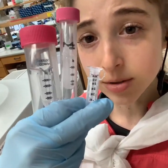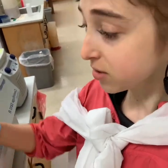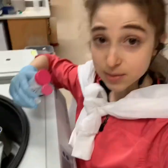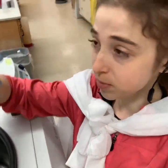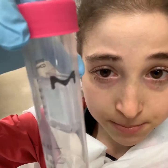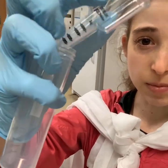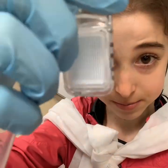They come in different volumes and you stick your sample in there, and then it uses a centrifuge — this thing that spins really fast — so you put the tube in here and it'll spin it really fast. What it does is these have a membrane in them. The sample goes in this little cup-like part and this cup part has a membrane, and they have different sized membranes with different sized holes.